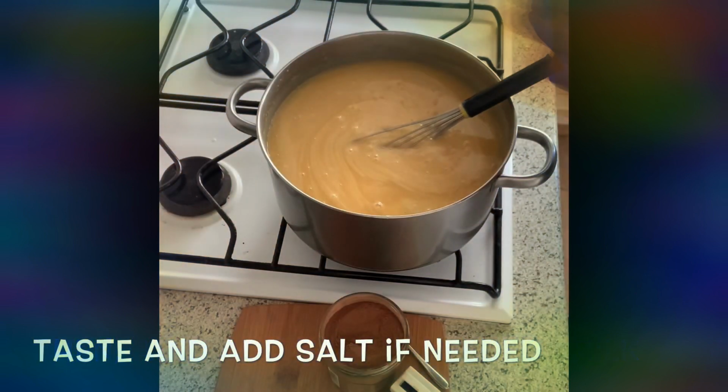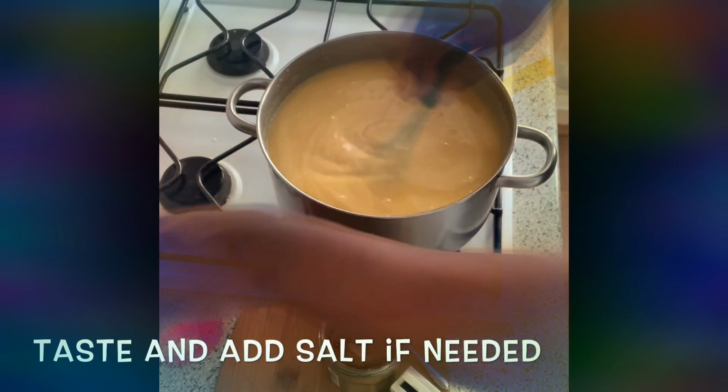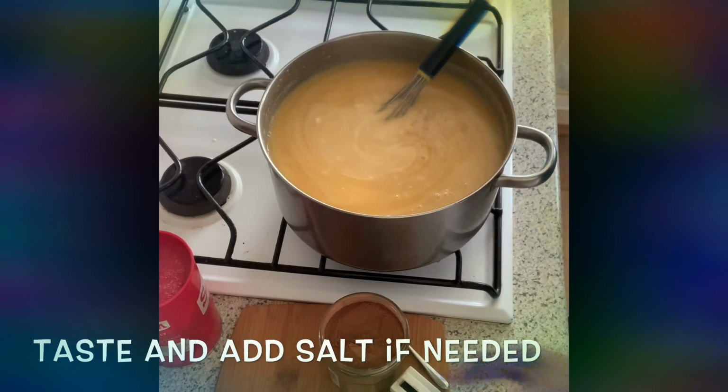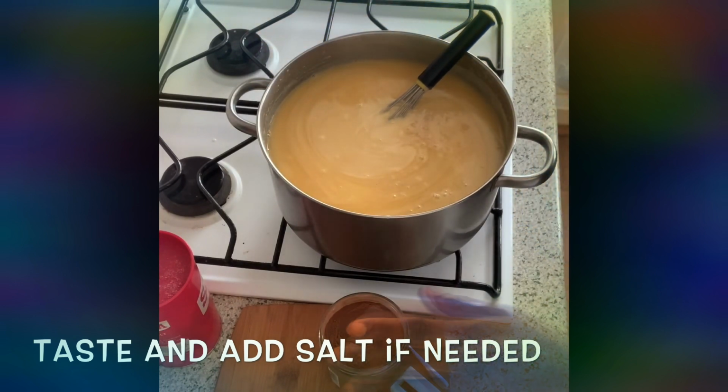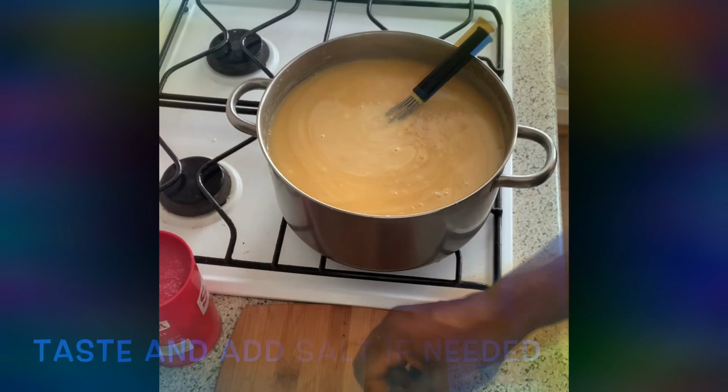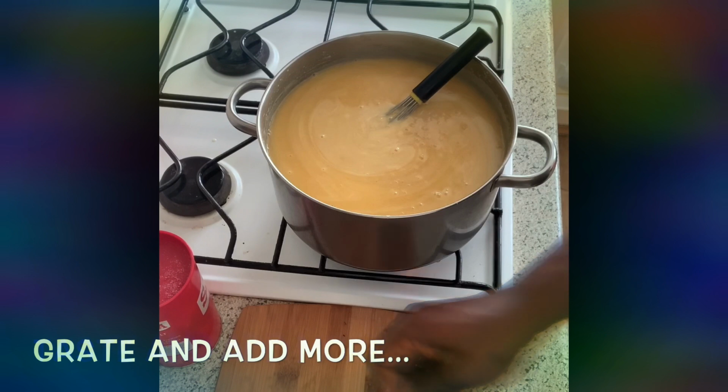Because I've added the condensed milk, it might look as if it's gone a bit loose, but don't worry about that. Put it back on the fire for another 5 minutes, keep it on, and then everything is going to come back together and bind together. You're going to get that lovely thick consistency that you look for.